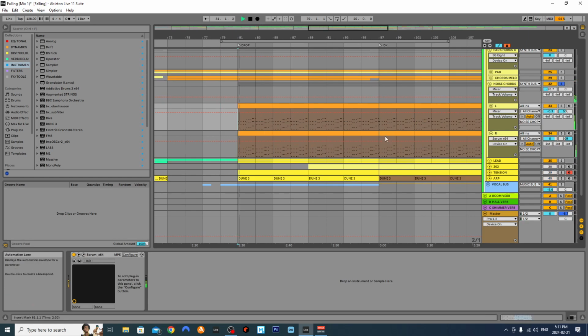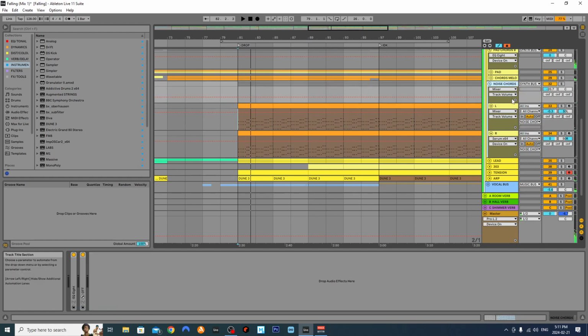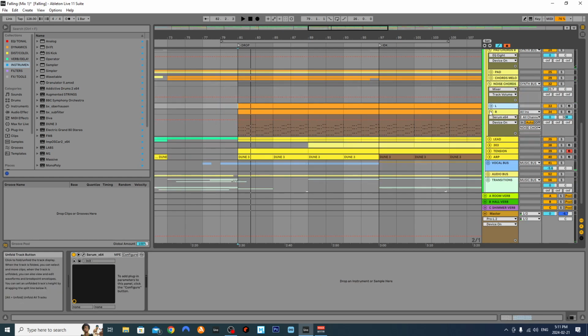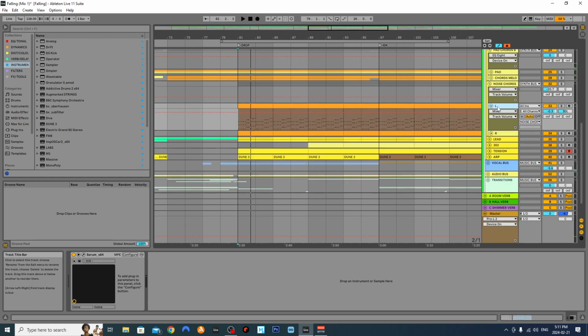So that's barely audible, but it's a little ear candy that sits on top of these chords. It's playing the same notes, and I believe it's something I made in Serum.